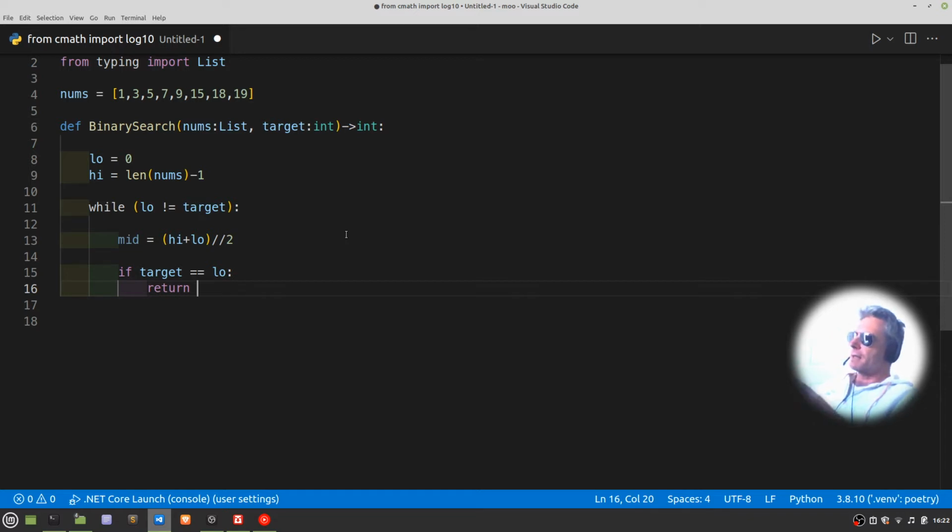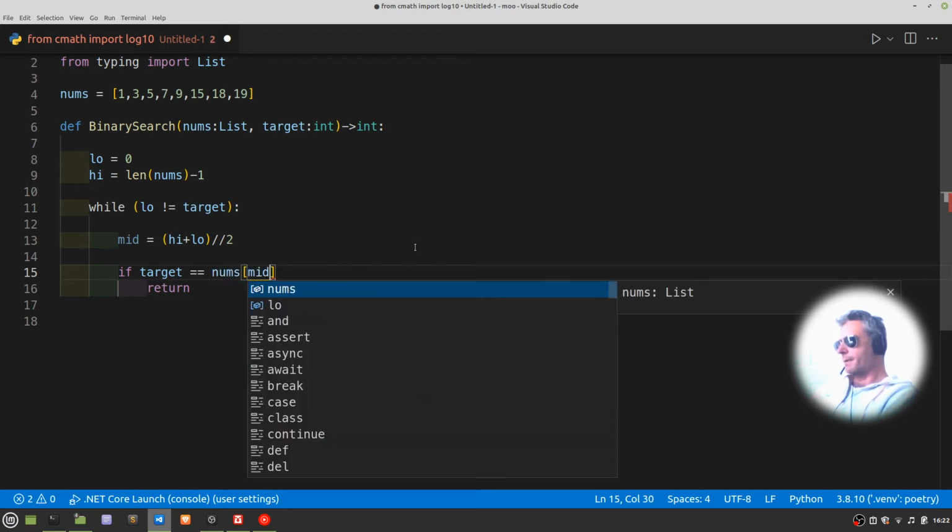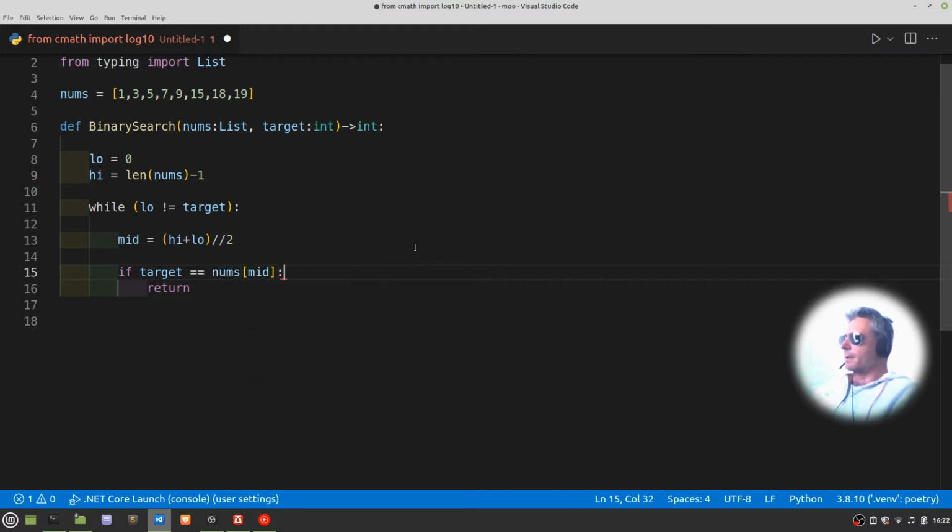So if we run this and the target was, no, we want to say if the target is low. So the first time we run it, if the target is low, correction, if the target is equal to nums mid, then return mid.